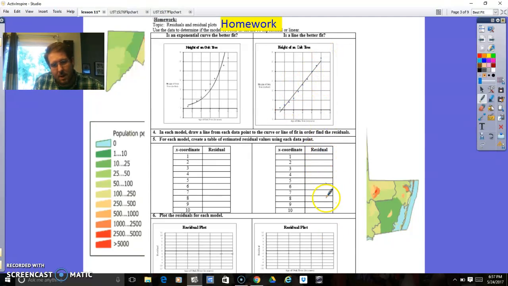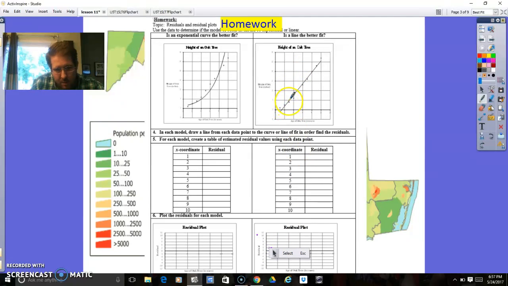Now you notice that all these numbers, I think there's only like 1 that I said, or 2 of them that were 2 above or below. All the others had a residual of 0 or 1. That's a great thing. So when you do your residual plot, the first one was 2 above. You put a point right there. And then the second one was 1 above. So you go to 2 and put a point right there. So this one was about right there.